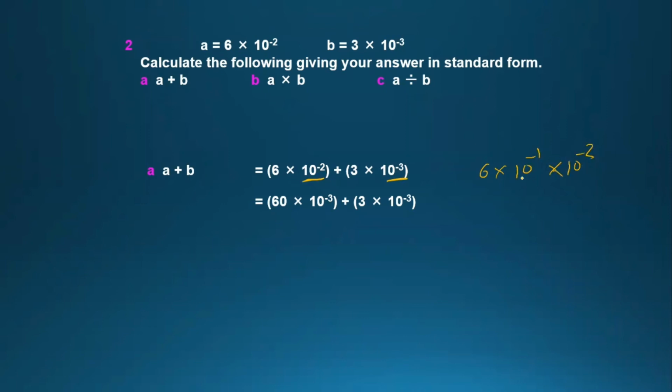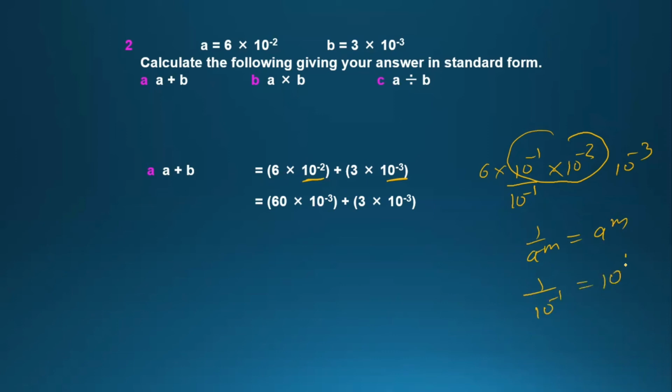But I can't do simply multiplication, so I'll have to divide also. So dividing here, now this becomes 10 to the power minus 3, right? What about 10 to the power minus 1? So 1 upon a raised to minus m is equal to a raised to m. So 1 upon 10 to the power minus 1 is equal to 10 to the power 1. So this becomes 6 into 10, which is how this became 60. Got it? Now in these two, we can take 10 to the power minus 3 common. We have 60 plus 3, which gives 63 into 10 to the power minus 3.